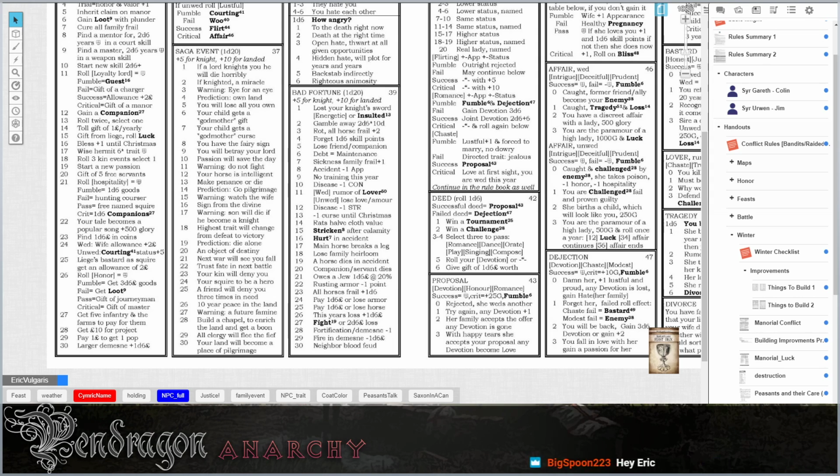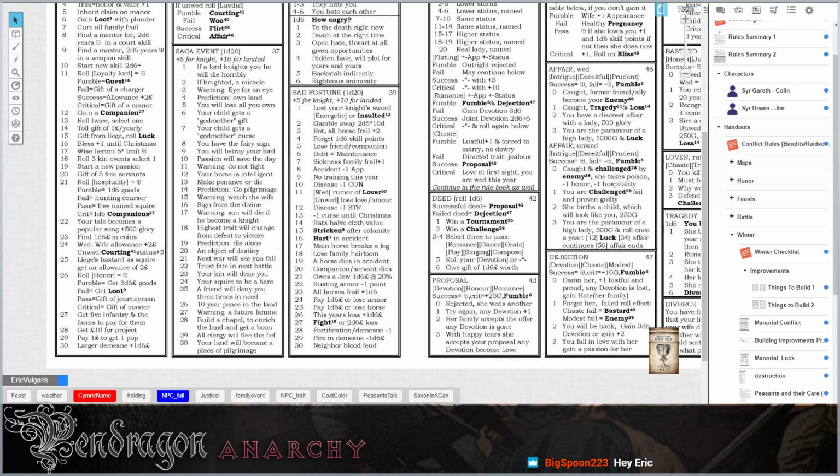Hey, Spoon. Well, I'm just gonna reroll because it's some bullshit. I don't know what this pay one Libram to get one population gets you, and I'm not seeing the benefit here.